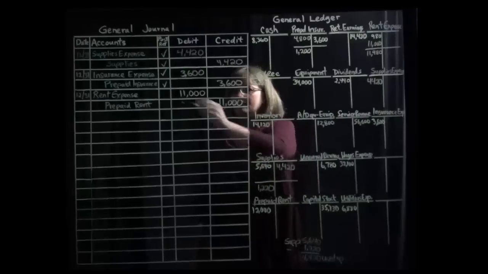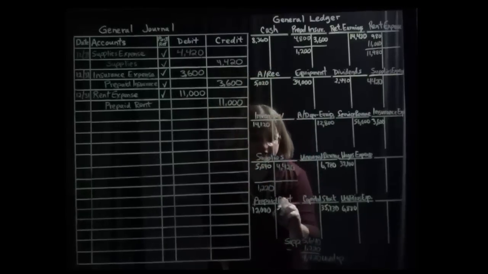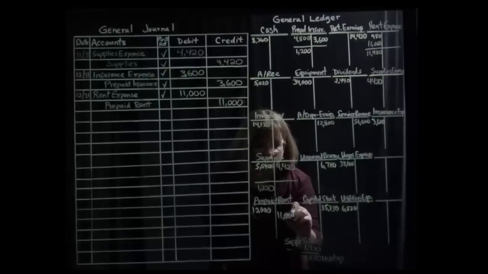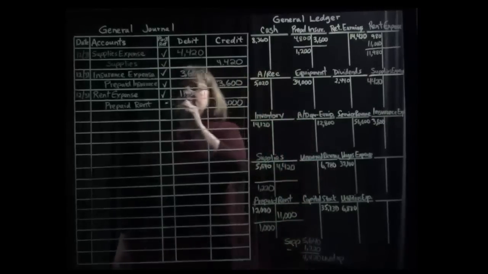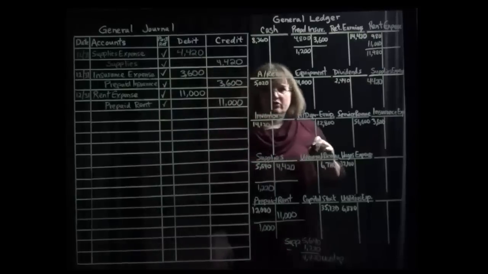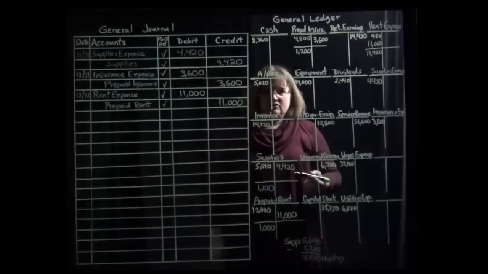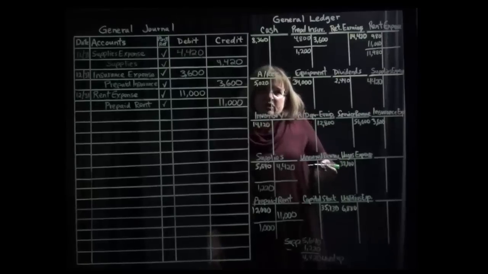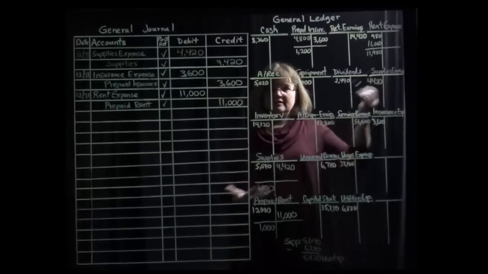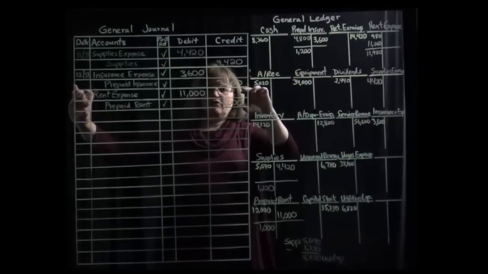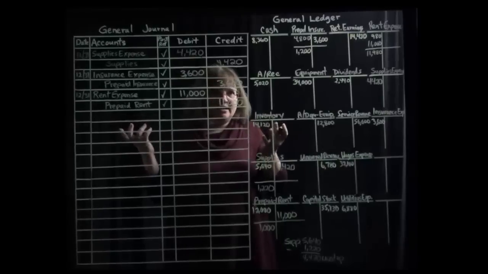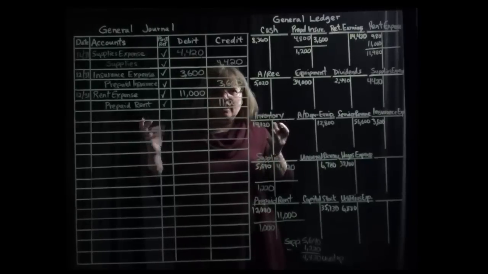And then we credit the prepaid rent for $11,000. And that leaves us with a remaining balance in that prepaid rent asset account of $1,000, representing again approximately 1 month worth of rent. And that should make sense to us as well. So if you were answering questions 1, 2, and 3 with respect to rent expense and prepaid rent, this would be the adjusting journal entry that we would record at the end of December, assuming that we haven't made any adjusting entries during the year, which it told us, and we make annual financial statements on December 31st.